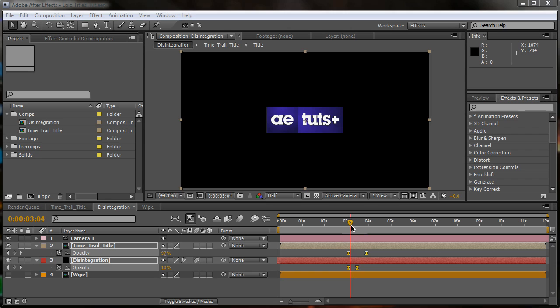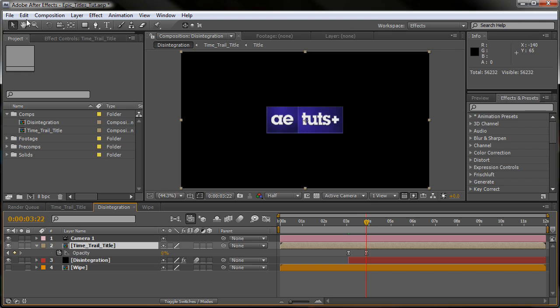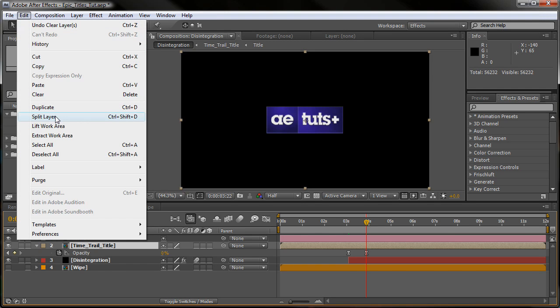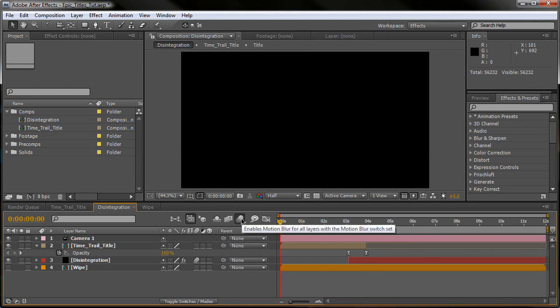Okay, now that we have done that, we can start to clean up our comp by trimming the beginning and split this layer. Edit, split, just to keep things organized.